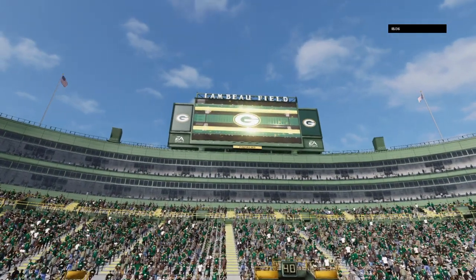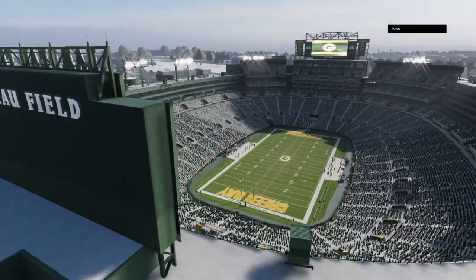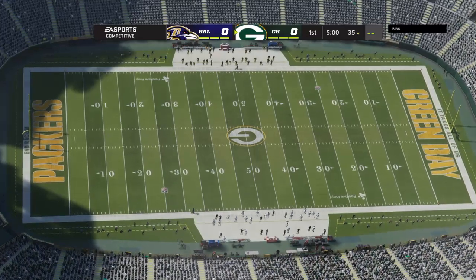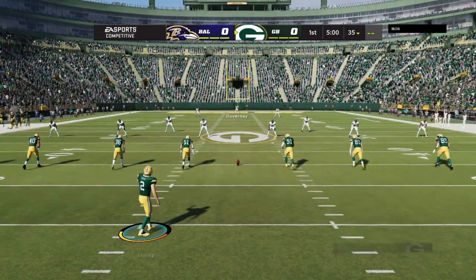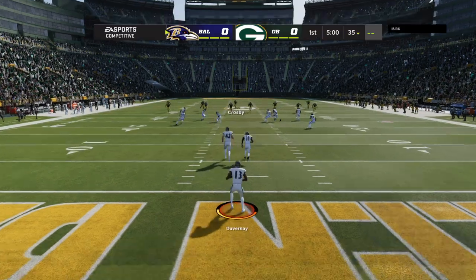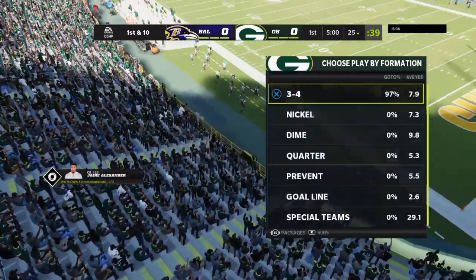EA Sports coverage of the National Football League brings us to legendary Lambeau Field in Green Bay. We all know this community lives for its Packers, and the green and gold came out of the tunnel a short time ago, and it was loud. We are ready for football, so are they, as the Packers get set to match up with the Baltimore Ravens. The veteran kicker Mason Crosby set to do the honors here, and off we go from Lambeau. No run back here on the opening kickoff as we'll start at the 25.